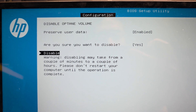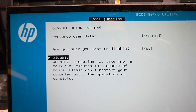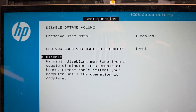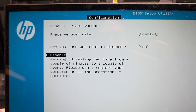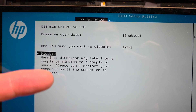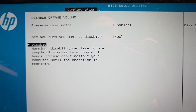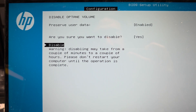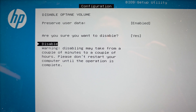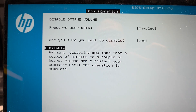If you're wondering how I got to this screen — basically there are drive options in the BIOS. I'll see if I can show you later. To disable it, you go into this menu and there are multiple steps: it asks if you want to preserve your data, then you enable it, then you disable it and press Enter again. HP makes it kind of complicated to turn off, but at least HP gives the option to disable it from the BIOS. Other ones require you to go into the Intel RST — Rapid Storage Technology — program to disable it from there.